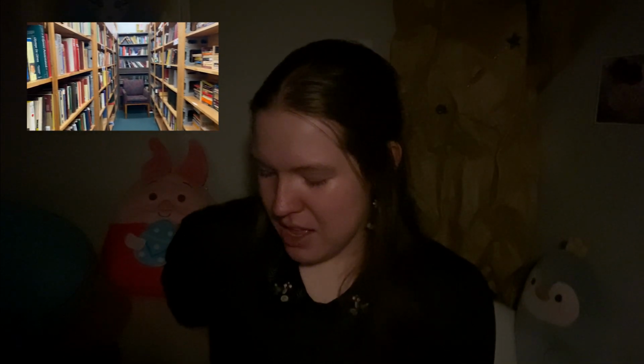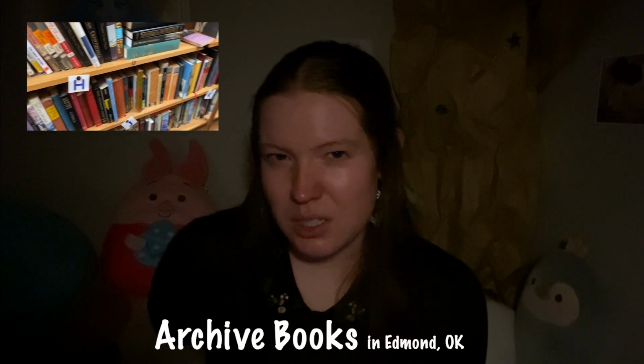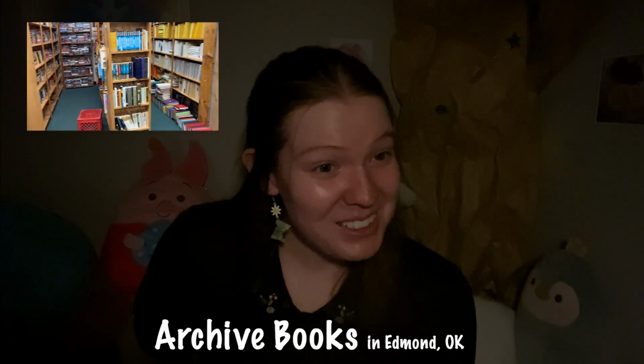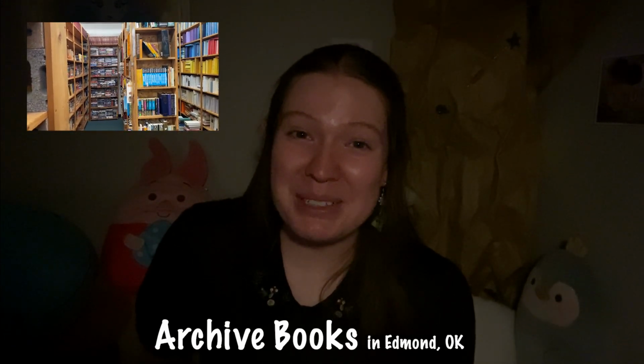Now, I also have, so these two books, I was in, was it Oklahoma City that I was at? I think so. I'll put the name of the bookstore on the screen, but I think it was somewhere in Oklahoma City. I was so ecstatic when I went into this bookstore because, as I told you, this book haul is like, I found everything that I had been wanting to read and had been wishing I could find for the past year, honestly.